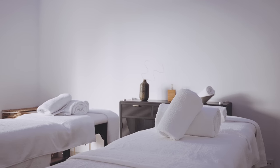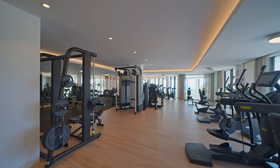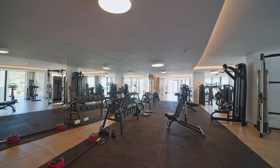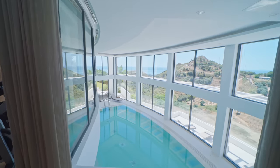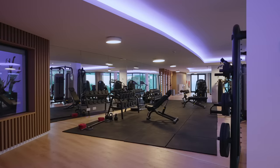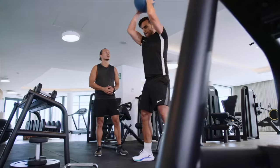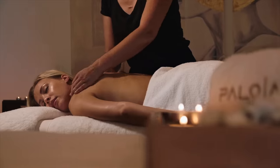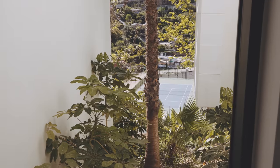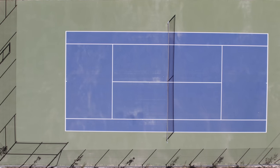On the first floor there's a state-of-the-art gym equipped with all the latest Technogym gear. The space is filled with natural light and great ventilation, really inviting you not to skip a single day of your practice. There is even a personal trainer to assist you, and they also lead spinning classes, yoga, pilates and even martial arts. There is also a tennis court right in front of the gym for owners to use exclusively.